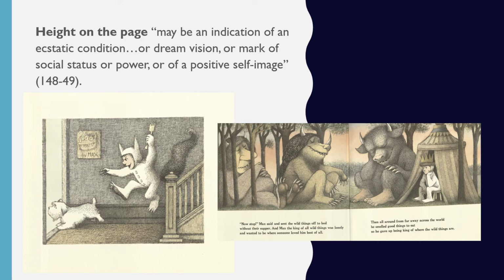So I encourage you to think about, when we're going through these different pictures, where our characters are on the page, and if that is in some way symbolic of their views of themselves or what's going on in the story. I should note that not all picture book codes work for all pictures, but sometimes they do. And when we notice those nuanced codes and how they're working, then we can get a little bit more understanding of the entire story rather than just what is presented to us at face value.